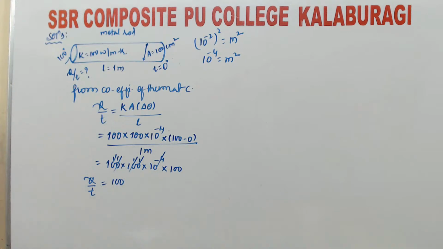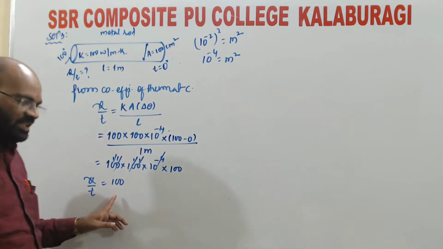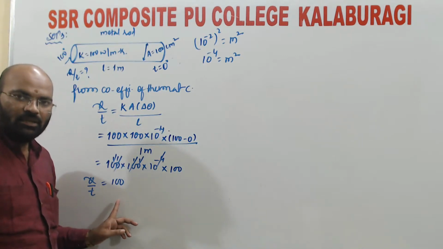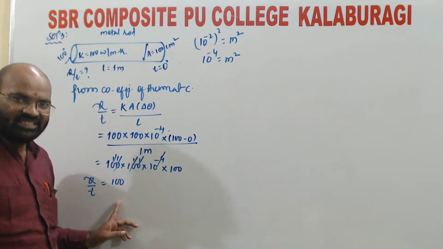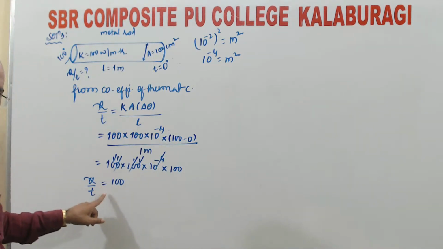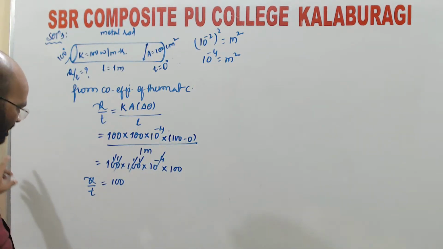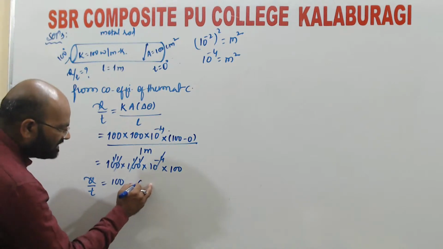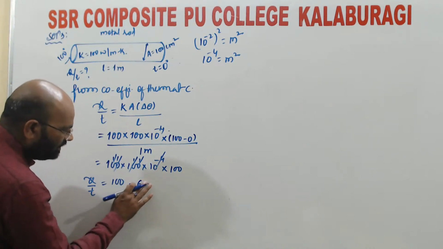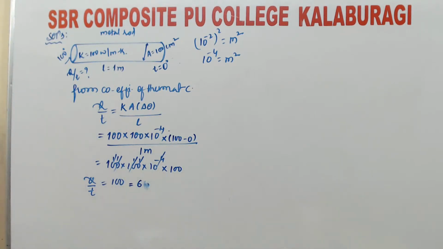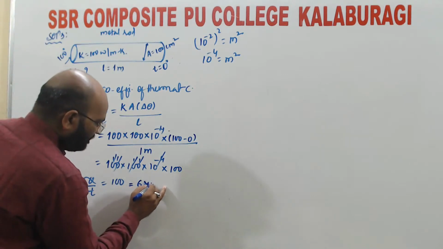You see there, we have to calculate per minute. So, 1 minute is equal to how many seconds? 60 seconds. So the time is in the denominator. So this will be equal to 6 into 10 raised to plus 3. The option number you can see, the third one is the correct answer.